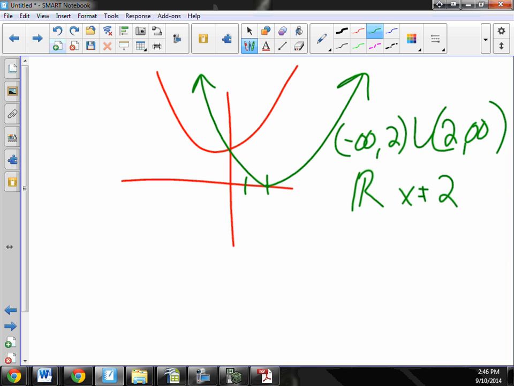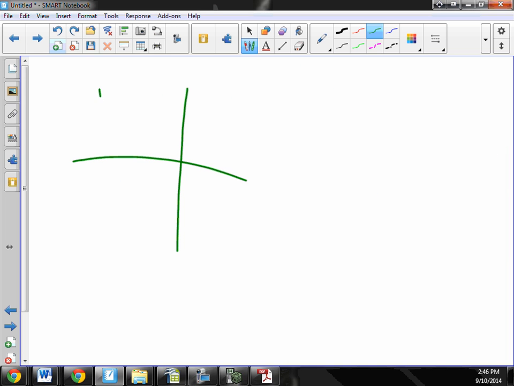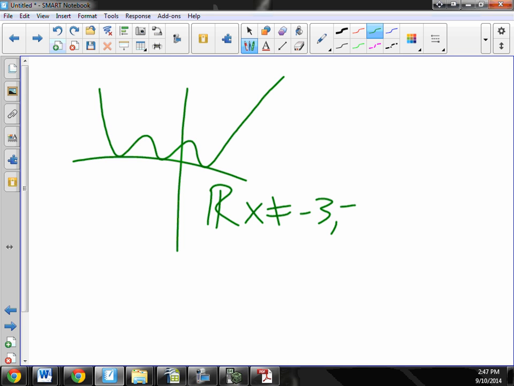But for instance, what if you had a graph that was like this? If you did the intervals, you'd say negative infinity to negative 3, negative 3 to negative 1, negative 1 to 1, and 1 to infinity. What a waste of time. So you just say x is not allowed to be negative 3, negative 1, and 1. And that throws everything in except those 3 points.